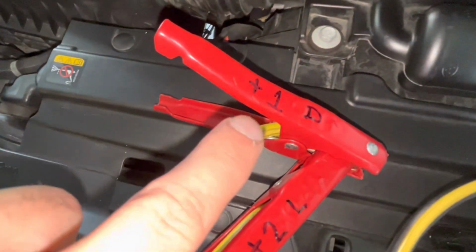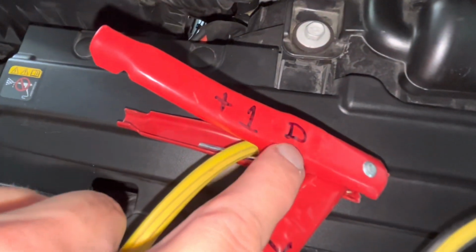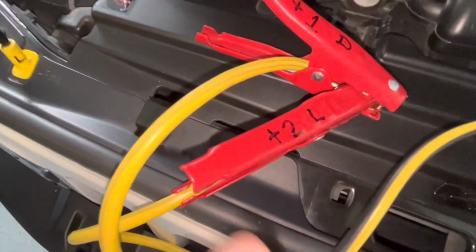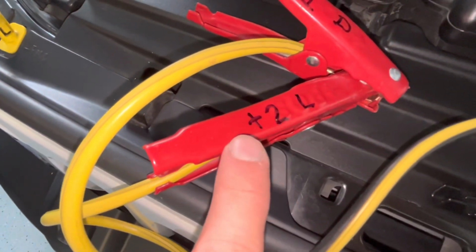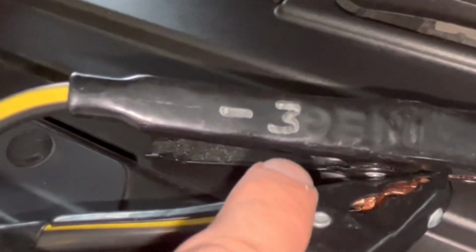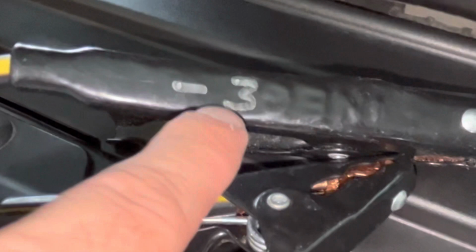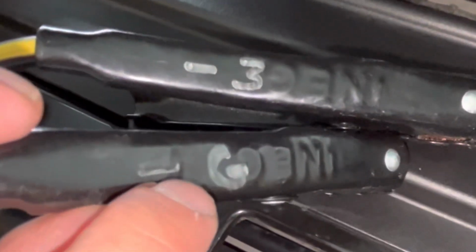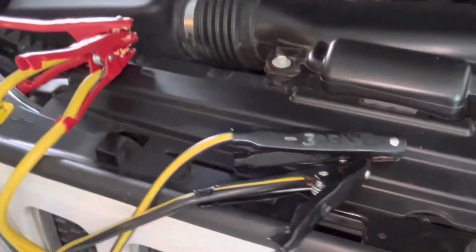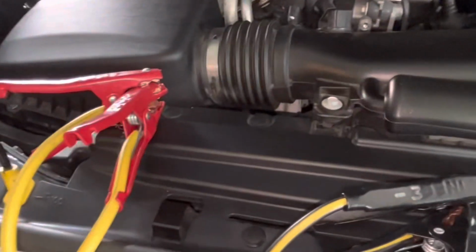So the first step, there's 4 steps. This is step 1, it goes on the positive and I have it as dead. So the positive, step 1, dead battery. We go to the second step, step number 2, positive. Step 2, live battery. Step number 3, negative, and I know that this stays on the live battery. And step number 4, negative into a ground on the dead battery. So labeling your jump leads is a really good way so that you know steps 1, 2, 3, 4 and where they go on the terminals.